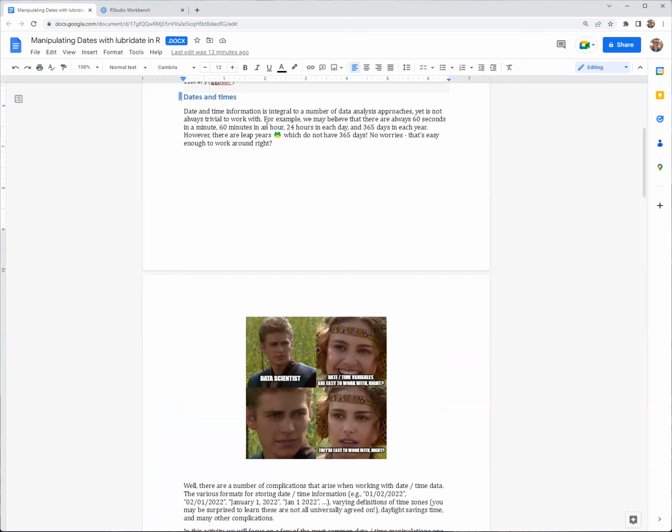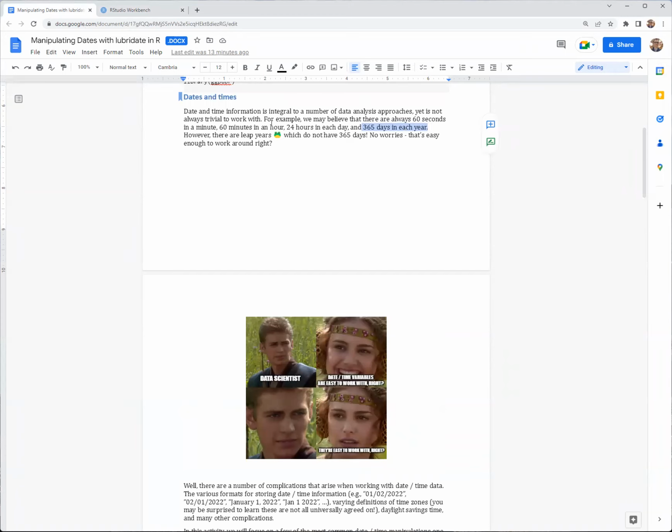So for example, some difficulties you may run into, we may think we can always assume there's 60 seconds in a minute, 60 minutes in an hour, 24 hours in a day, and so on. But for example, the 365 days in a year, that's not always true due to leap years, unfortunately.